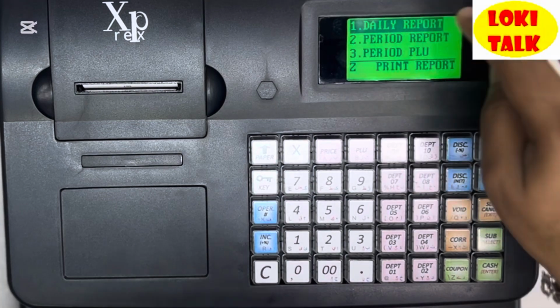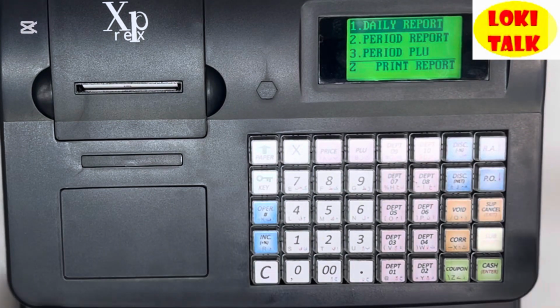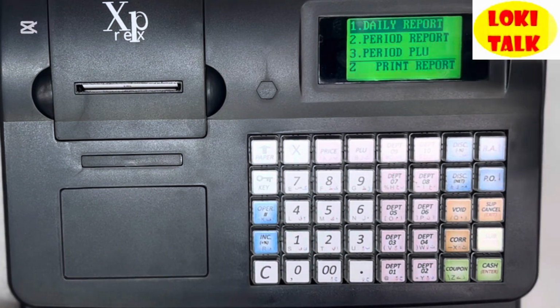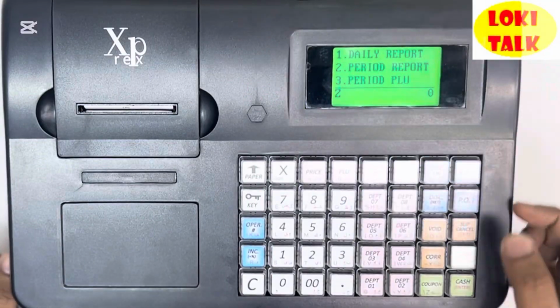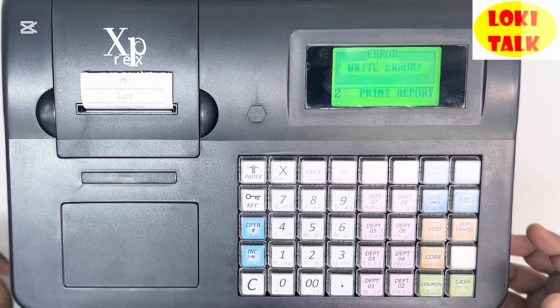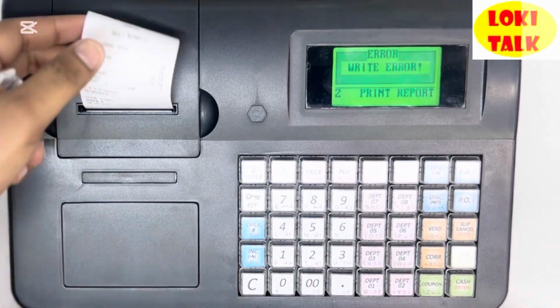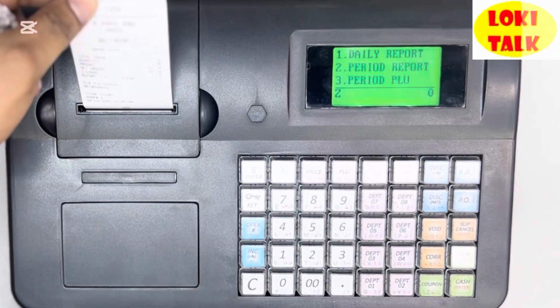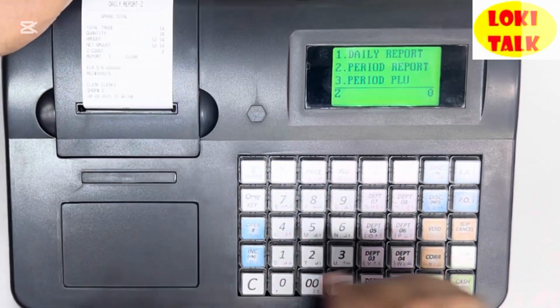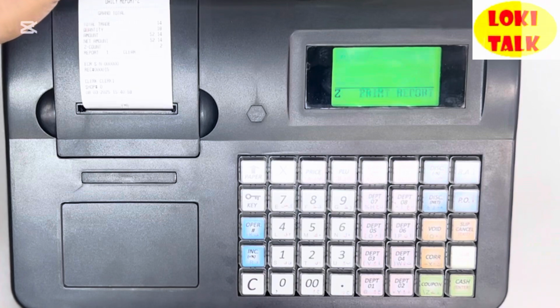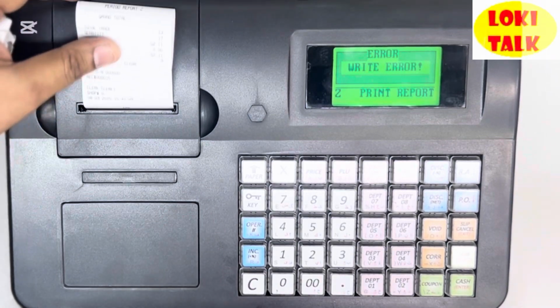For that, the first option is daily report. Daily report means whatever sales you have done, to check that, the daily report is required. When I click report, we are taking it. Okay, just click on enter. So automatically it will give me the daily report, and it will show what the daily report contains and everything. And if I want to take the period report, same like that, it will give me the period report also.